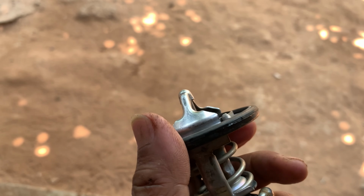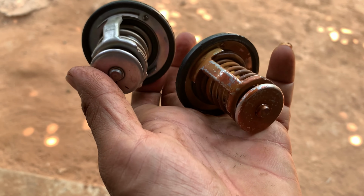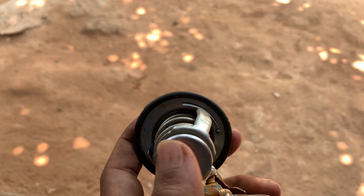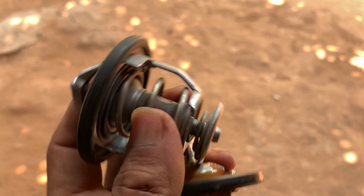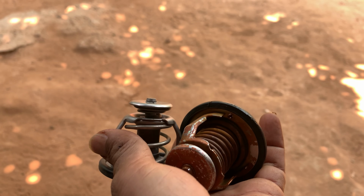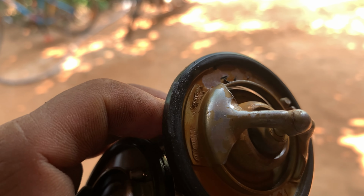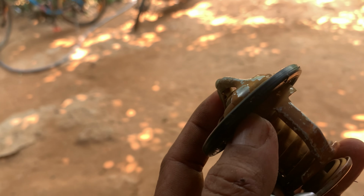Okay, so after I boiled it, I can see what happened. It still absorbs the water and moves and opens also, but the new one goes back faster and opens also. The faster shield is nice, but the old one, the shield is not good anymore. I can see a tiny hole right here. You see the light here? This light coming, this is not thick enough, so that means the water is still moving in step by step.